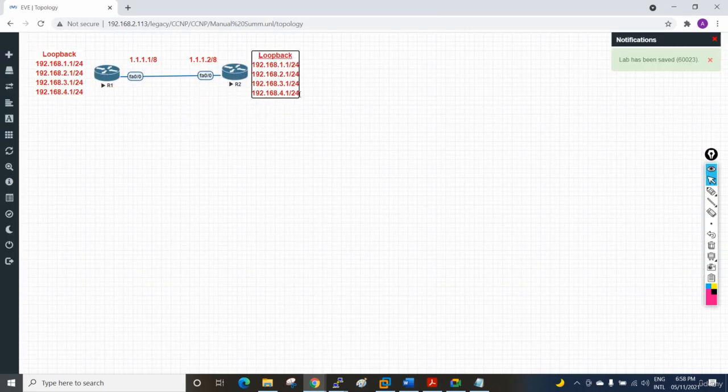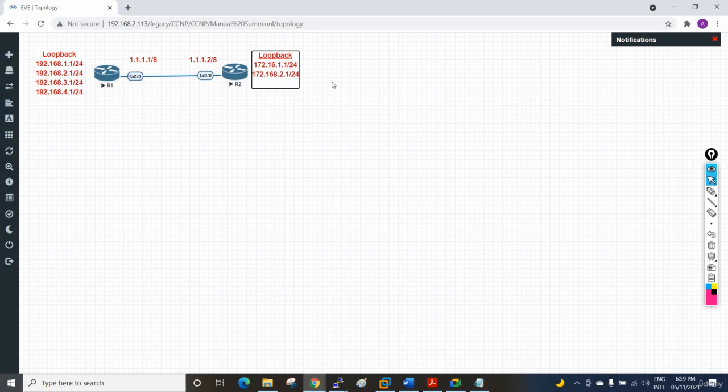If we want to represent it here, I will make a duplicate and go here. Here we need to remove, right? This one we can type again, or I will type again, loopback. Okay, 172.16.1.1/24, then 172.16.2.1/24. Is this correct?